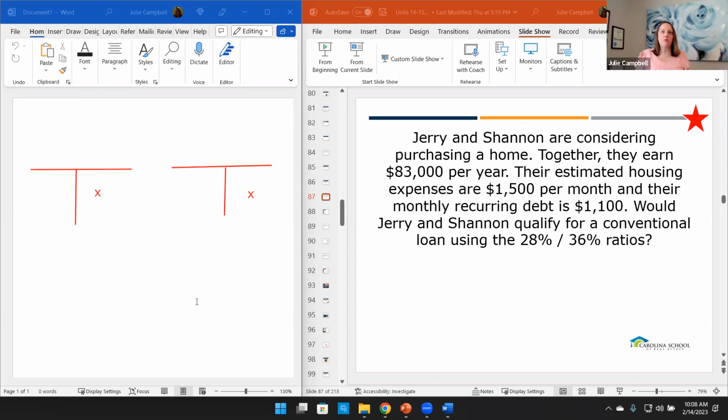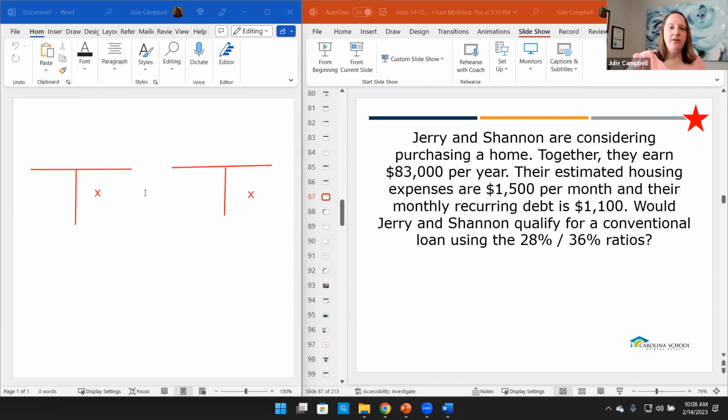In practice, in the real world, this is pretty much what you are going to be doing. When Jerry and Shannon call you and say, my lender is not available, but a house just came on the market, I want to see it this afternoon, can you show it to me? Ask them real quick, Jerry and Shannon, what are your monthly expenses? What is your monthly income? So you just have an idea. You're not giving final approval. You're not giving loan approval. You're just having an idea before you proceed.